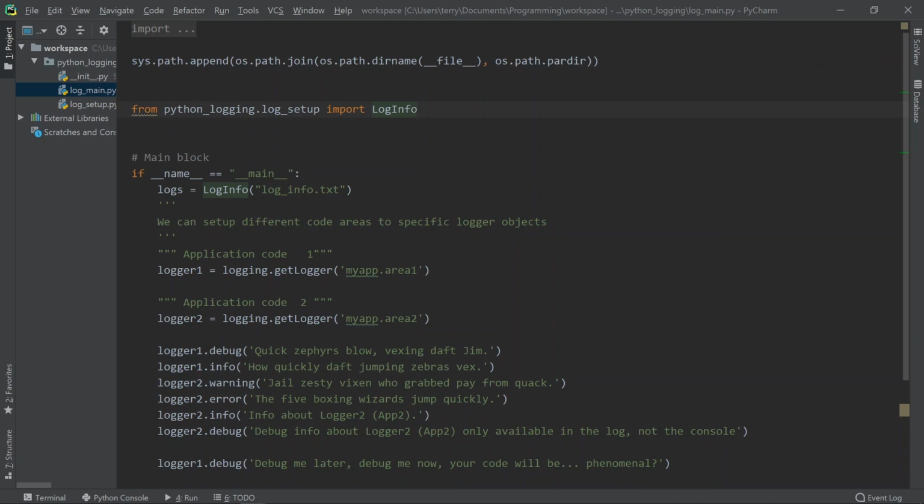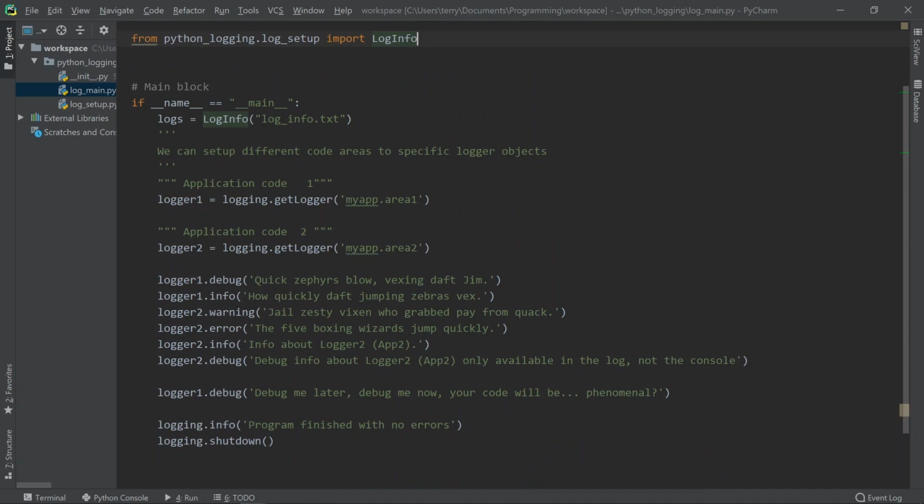Most of us do this by inserting some specific messages in our code to print out what is happening. But it's also a really common practice to direct this output to a given file. And here we're going to show an example of how you can use this as a standard for your code up to a certain level, of course. So in our Python logging package, you'll find two scripts, two programs, log_main and log_setup.